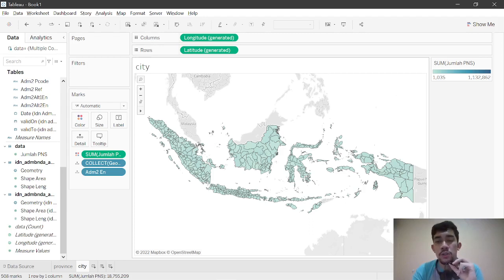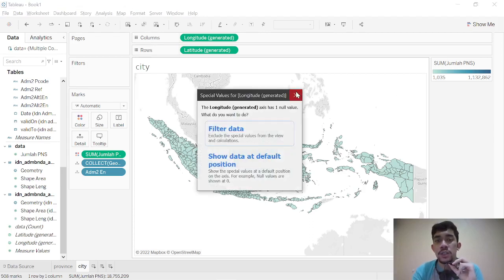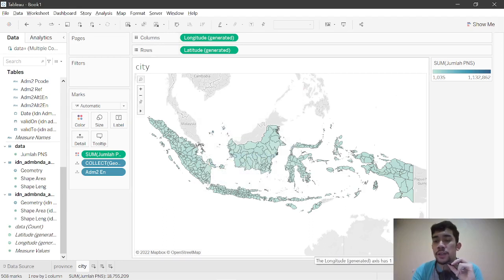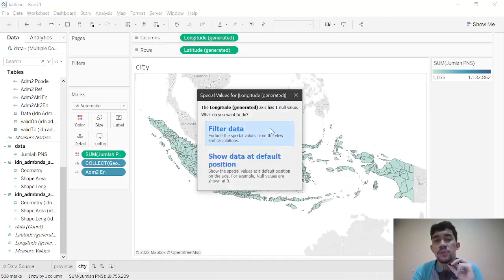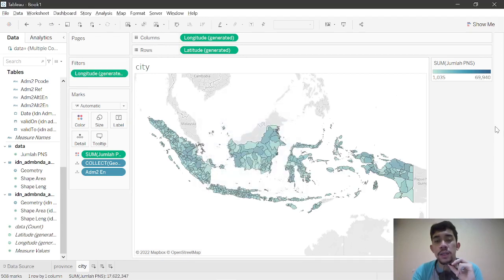And why is it null? Because it's one distinct null value that is blank. It's actually not null, you can translate it to an undefined value. They don't know what blank refers to. So to handle this, just click filter here, and then we're done.